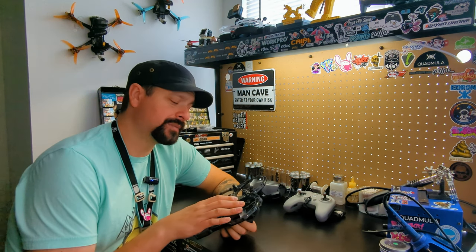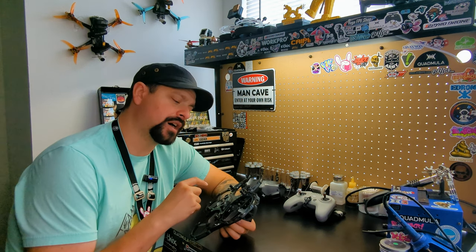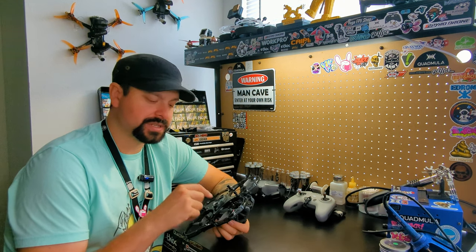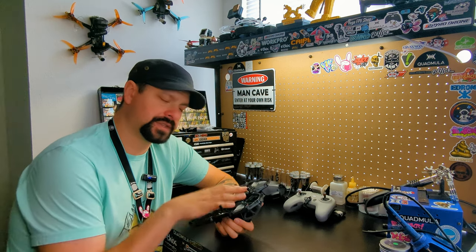These motors that were included by Axisflying in the upgrade kit itself are a little bit different than the other upgrade motors that they do offer for the stock Avata. These are 3750 kV as opposed to the 3650 kV of those other motors. You might be somebody who's already upgraded to the other motors just like I had previously, and you might be a little bit upset that you couldn't just use those motors for this upgrade.